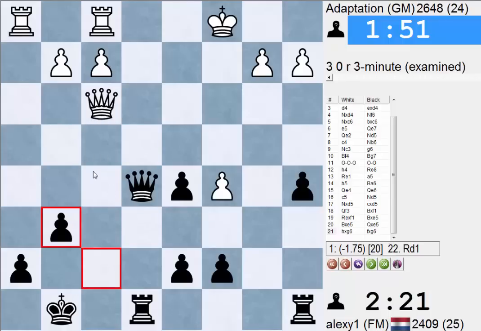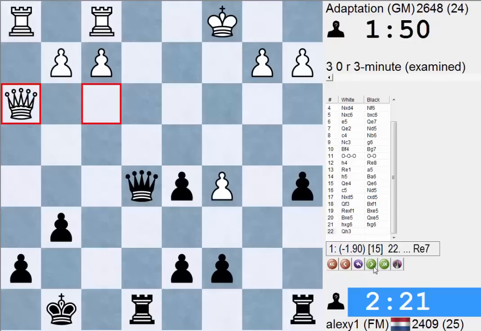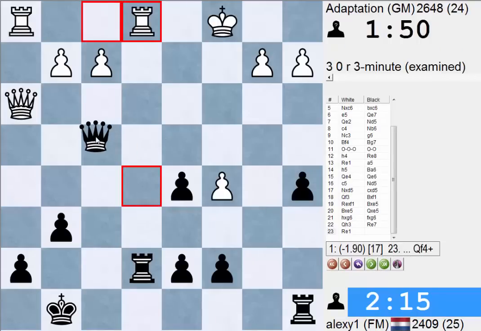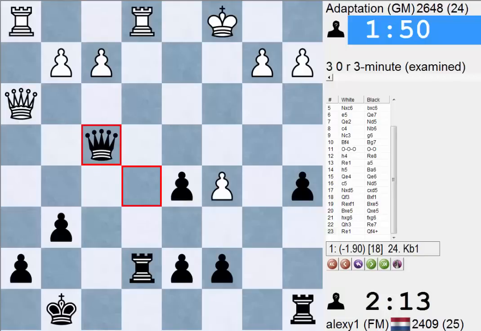But now if he doubles on the h file, we just easily have either queen g7 or rook e7. We can just defend it now, and there is no threat on h8 because the file is closed. So we play queen h3, rook e7. If he goes rook e1 now, I think we can just check. Yeah, maybe that happened. No, it didn't. I can't quite remember the exact game.